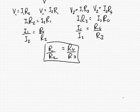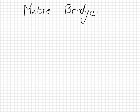Okay. Now, I'm scrolling down. So the next one. It's the meter bridge. And it's like the Wheatstone bridge. That's all I needed was that formula. But you see there was another formula, which is going to be this.